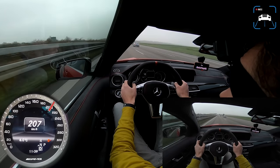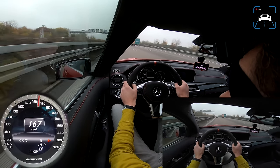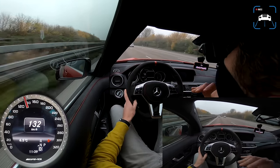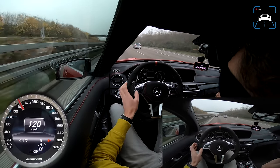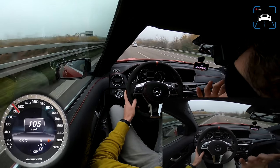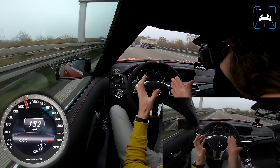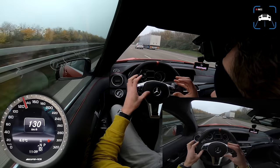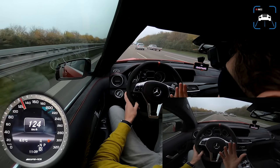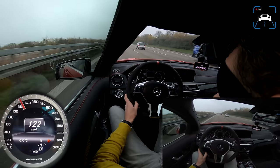Oh Jesus, holy crap! They also added a 4Matic all-wheel-drive system, which you really need. I'm really impressed by the way this car handles itself — it's so explosive, but the explosivity seems contained, if that makes any sense. It tries to go every direction when you floor it, you feel it moving and twisting, but it still goes straight and doesn't do anything you don't expect — well, except maybe in the rain with these tires. But on this sort of dry road, it's really not that bad. Really impressive.